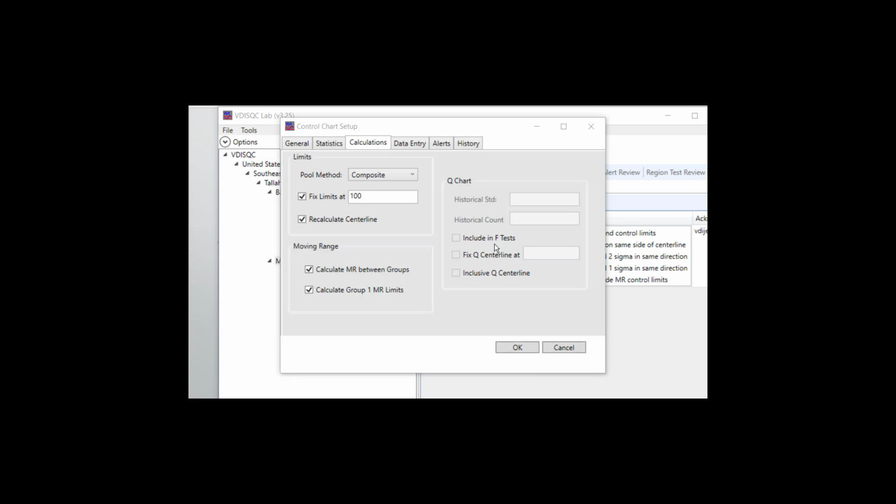To use this feature, the chart must be within pull method composite, and the historical count will become a required field. There's an option to fix the Q center line at a specified number of samples, and to have an inclusive Q center line, which includes the current sample in the calculation of its Q center line.